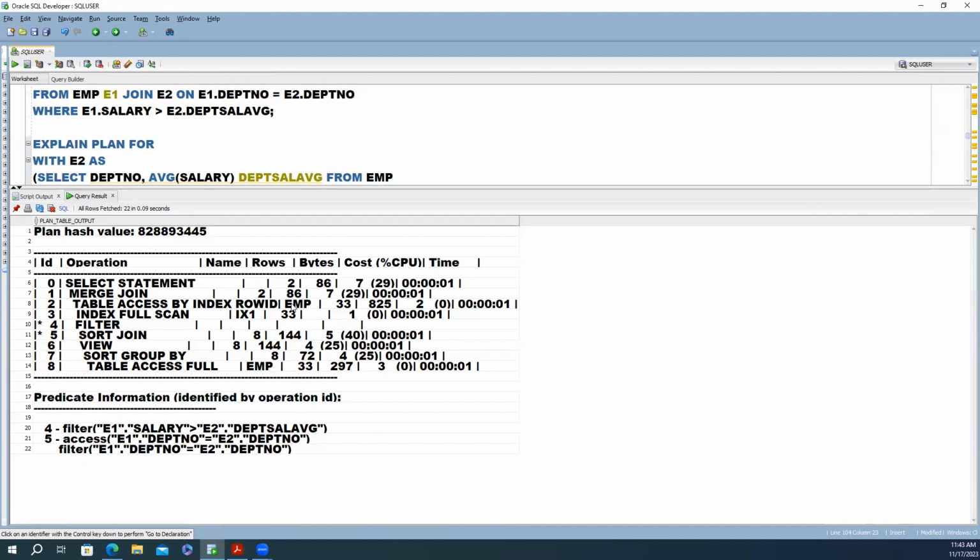mess down here, where do we see employee table? There it is there. There's an index access to employee table. And then here's a full access to the employee table. It's a full table scan. That's it. There's 2. So by moving it up above, then it runs what? It runs first. It puts the results in memory. It puts a pointer to that.